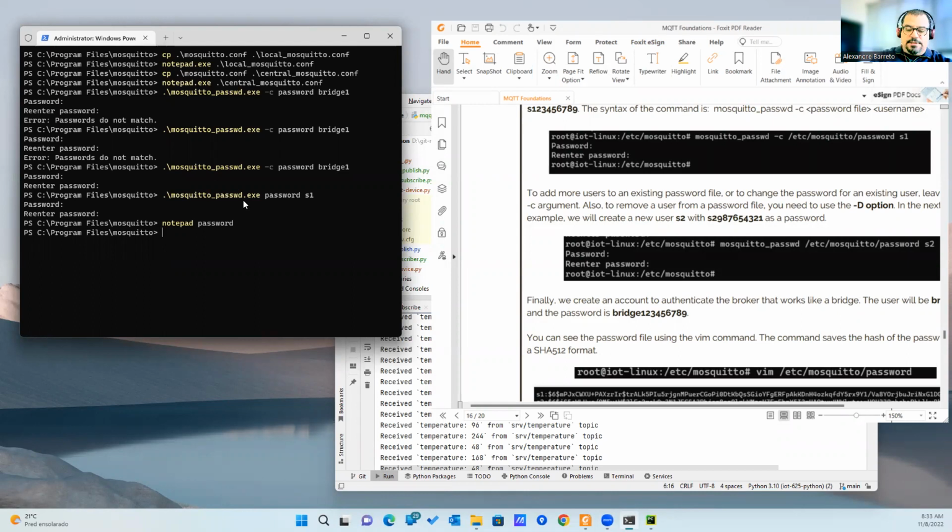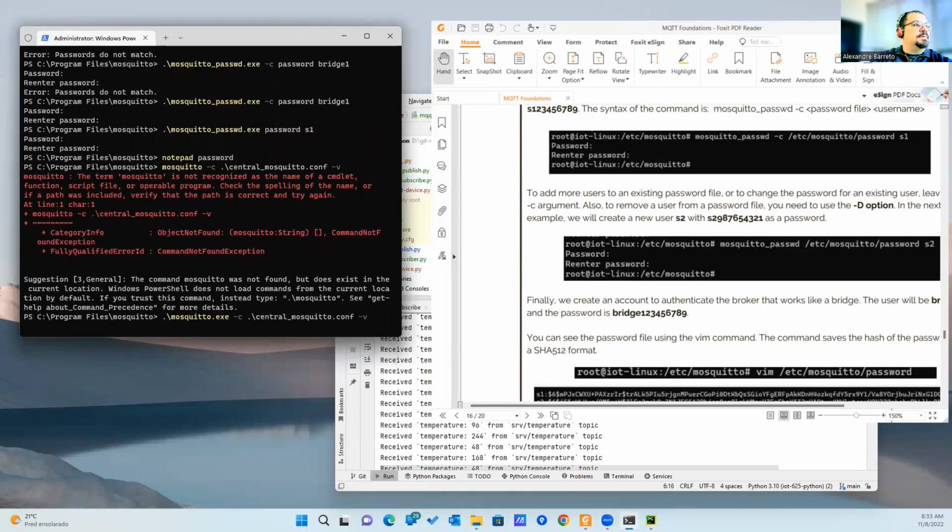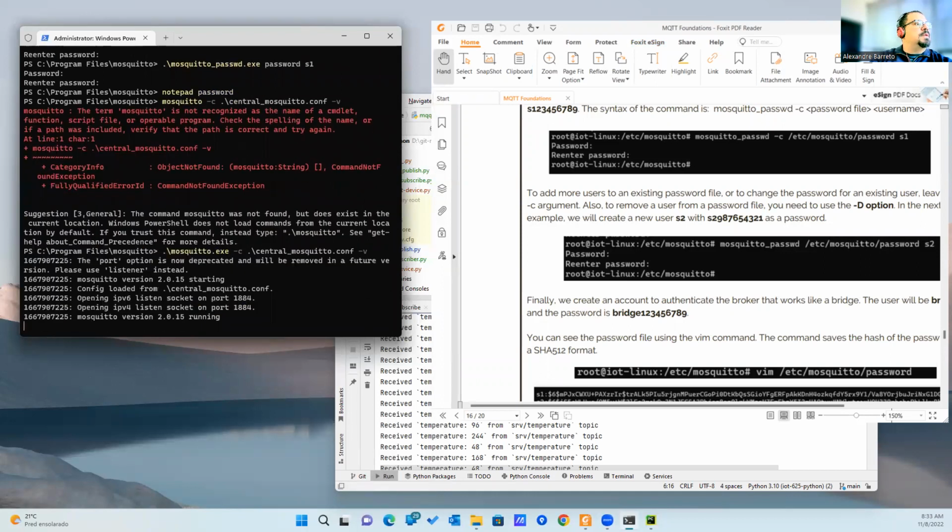First, I will run the Mosquitto, the central Mosquitto. Mosquitto means -c, central, -v. It's important, okay? Mosquitto is central Mosquitto. Now it's running.